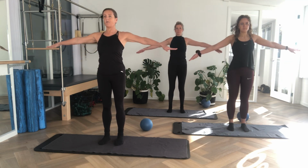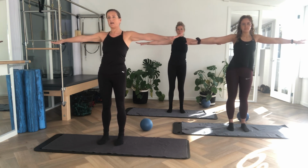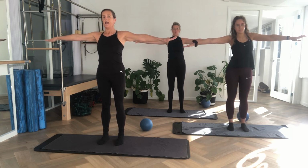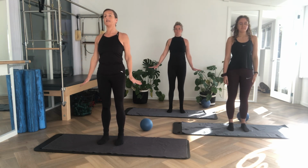Now lift the arms up and open. Try to keep the shoulders down. Now shift the rib cage from side to side and try to keep the hips steady. 4 and 3 and 2 and the last one and lower down.